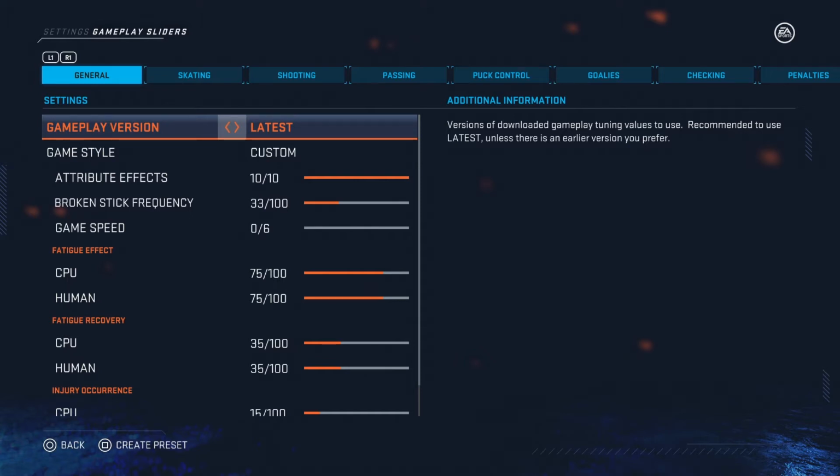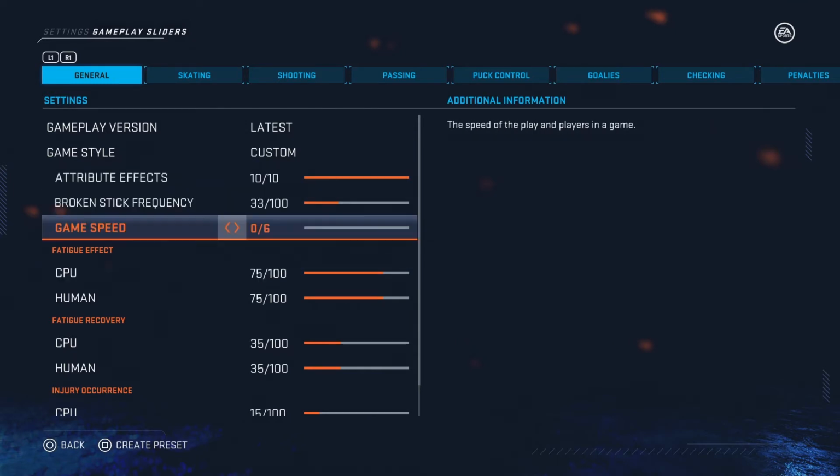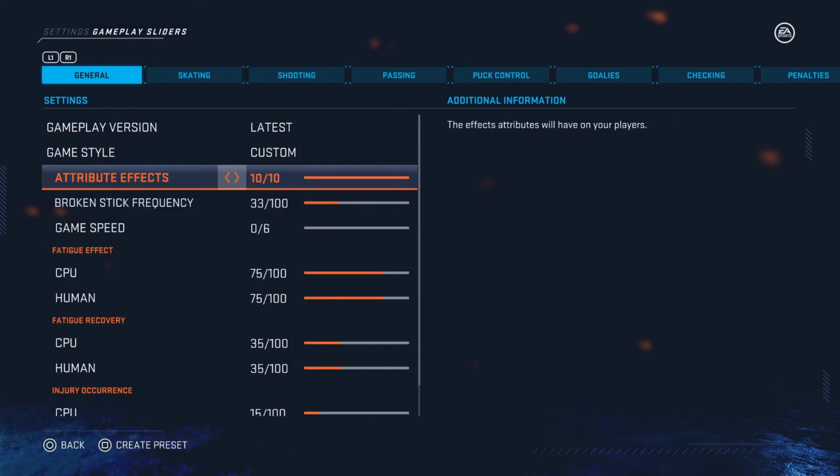So in order to try to get away from the arcade style of gameplay, game speed, as you see here, is all the way down to 0. I'm going to explain why I did that. First off, in slowing down the game speed, I actually did feel like it allowed better RPM skating and usage of open ice.